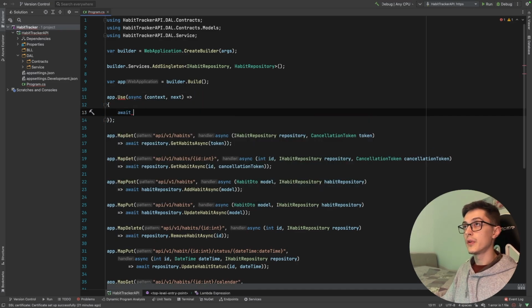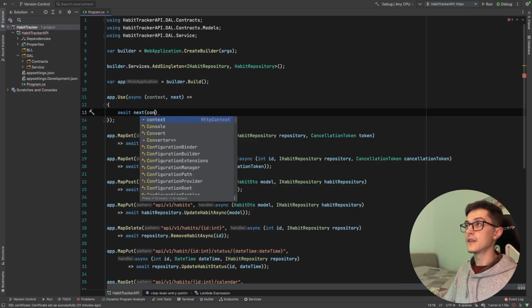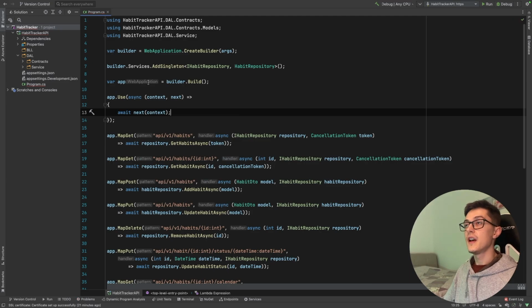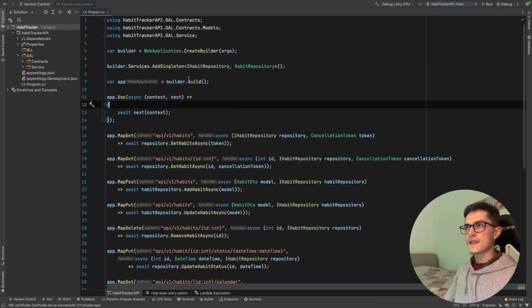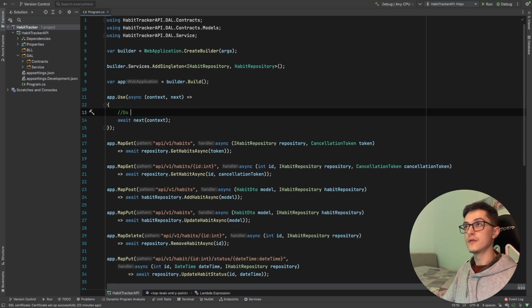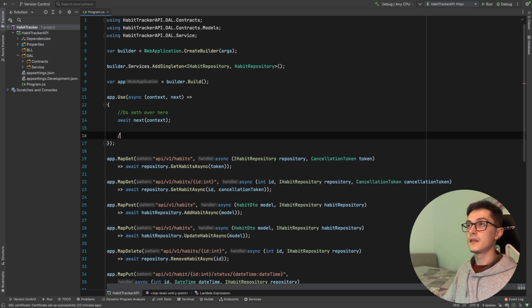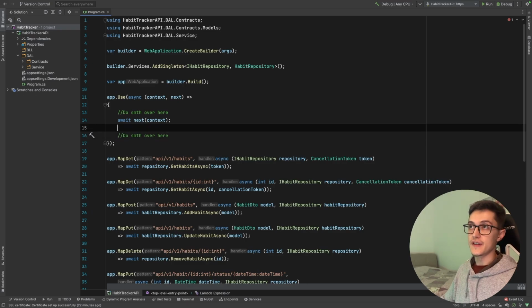And over here we would run it like this: await next, and pass in the HTTP context. Basically, this is the easiest sample of a middleware where we can do something over here and then do something over here as well.